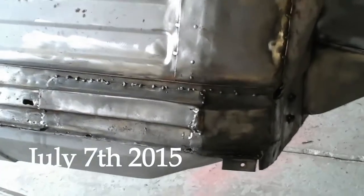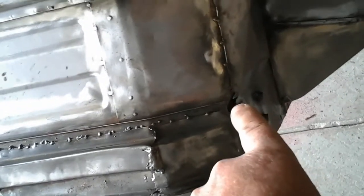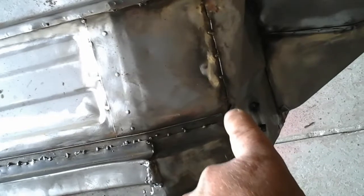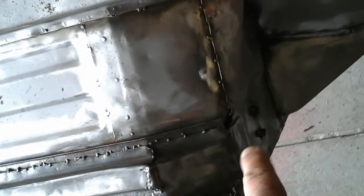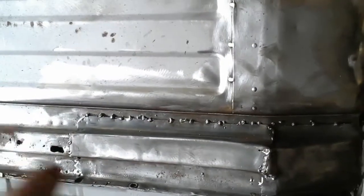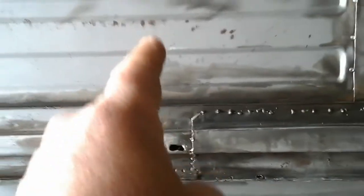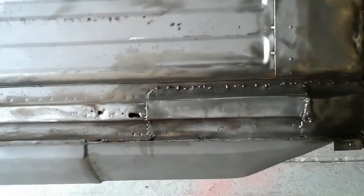This is our tentative game plan. Up in here there's a hole that's been shown in other videos — this needs to be fixed, you can see it just above my finger going into the interior of the cabin. We are going to remove this cap, and at that same point we're going to come back several inches into this area and make an incision to remove that section of the frame rail, attempting not to interfere with that floor pan. Very difficult task.